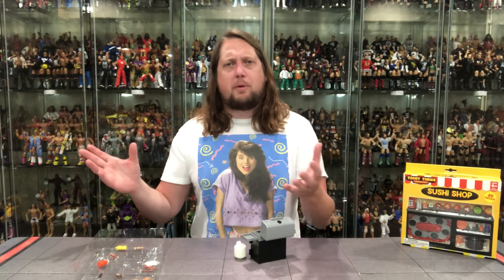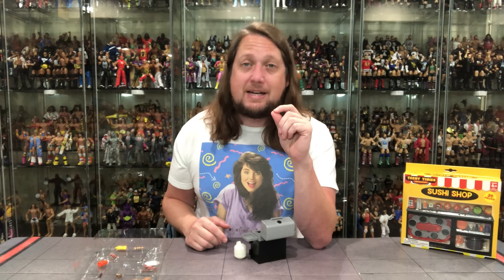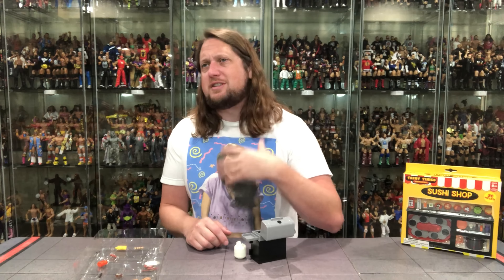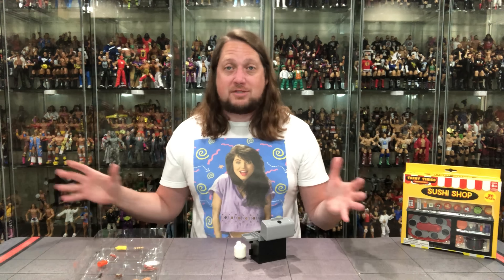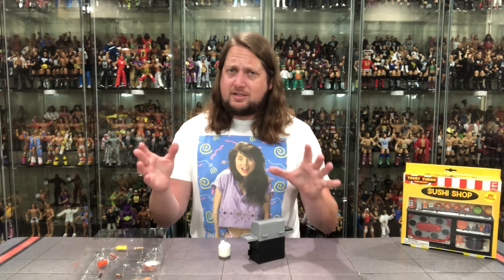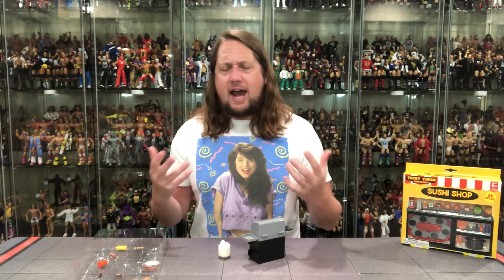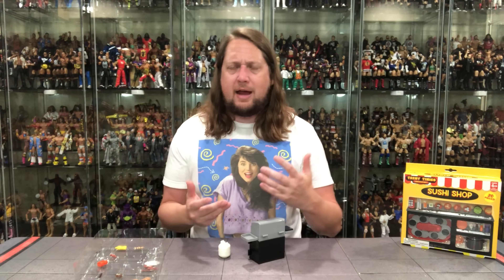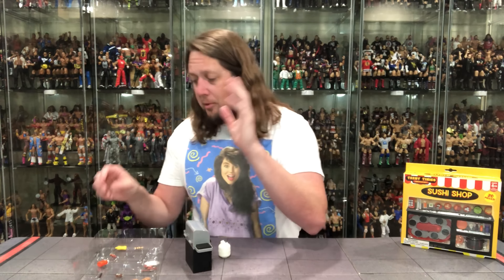I remember going to college for the first time and seeing the price of New York Strip — said no way. I worked full time at a grocery store in college and was very lucky they had a big fresh food department. College students only had to pay $2.50 a meal, so I ate there for lunch and dinner almost every single day of my college career. My dad is a master cooker — loves a good ribeye, a good steak. I've always been more of a chicken breast guy on the grill, steered more towards chicken than steak, especially in my heavy workout days.